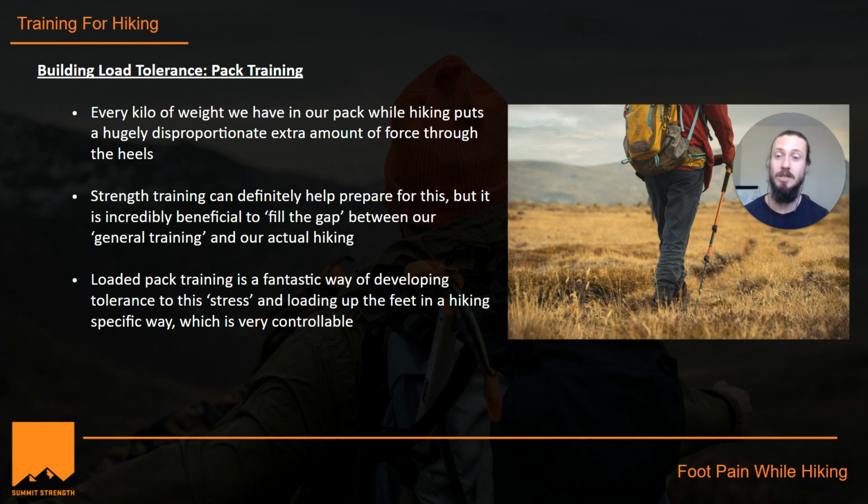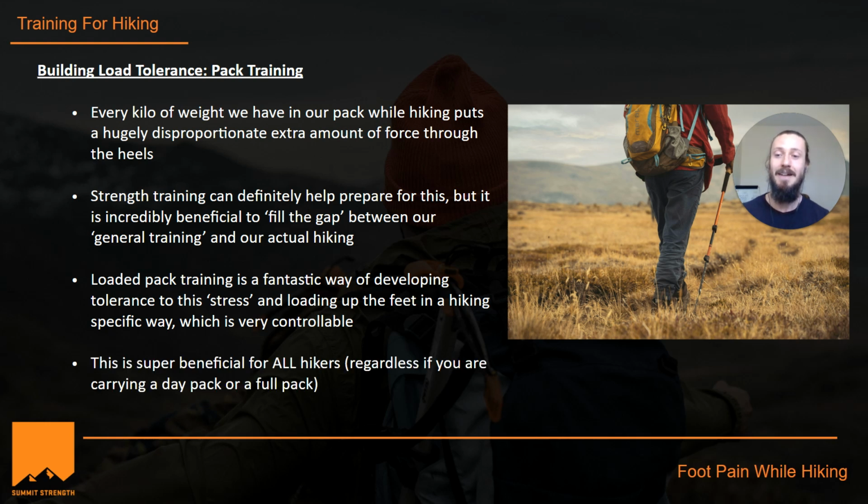Loaded pack walking is a really fantastic way of developing tolerance to the types of stresses that we encounter on the trail and loading up the feet in a hiking-specific way, which is really controllable. So it's not a case of just being in the middle of nowhere and hoping you're going to be okay and not get foot pain, but a really controllable way. This is super beneficial for all hikers. For all of my hikers who struggle with foot pain, I get them all doing this to one degree or another. Regardless of whether they're carrying a day pack or a full pack, or almost no pack if they're doing fully supported hikes, I get everyone to do it because it's really beneficial.